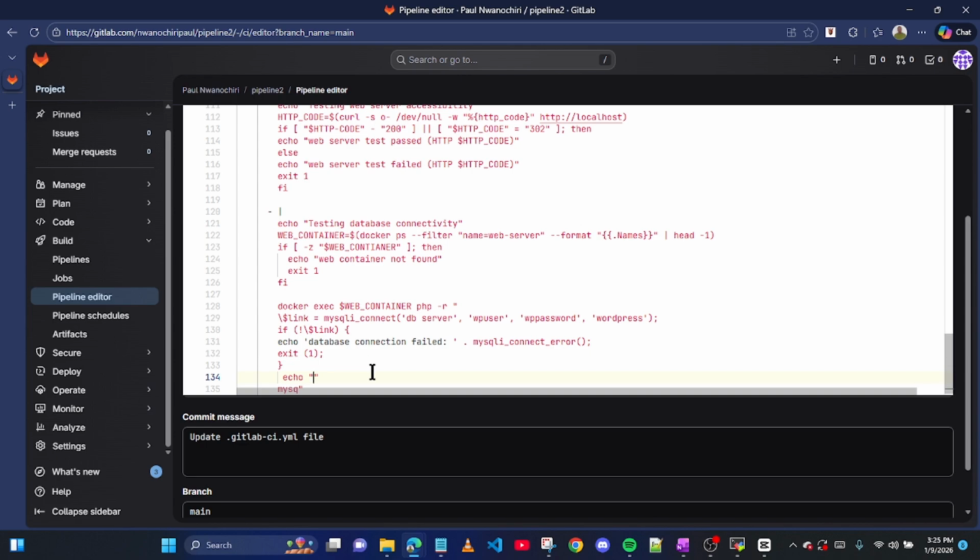While we are on a loop, the loop has to be two-sided, so it's either this happens or this happens. Database connection successful.